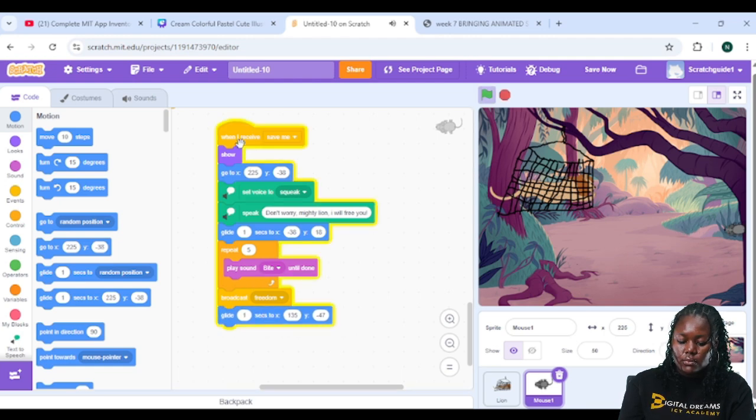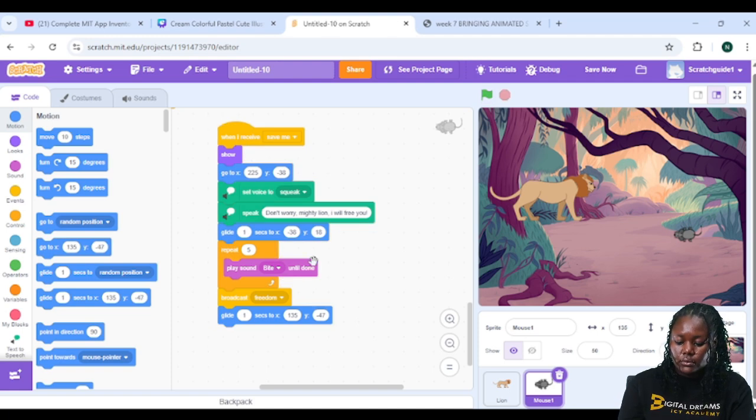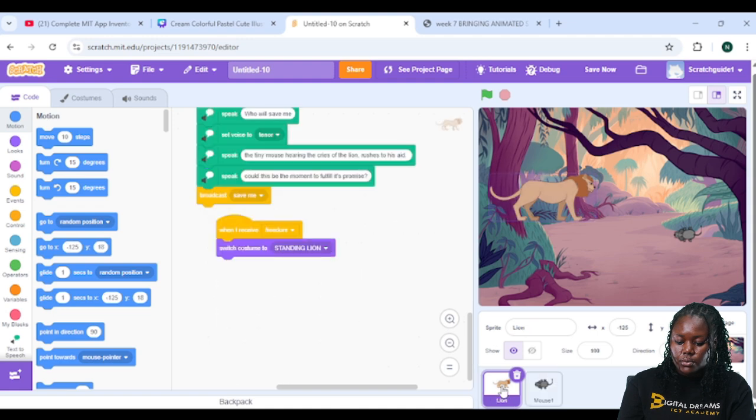Don't worry, mighty lion, I will free you. Okay. So we'll position the lion well here. And the lion will go to this position.